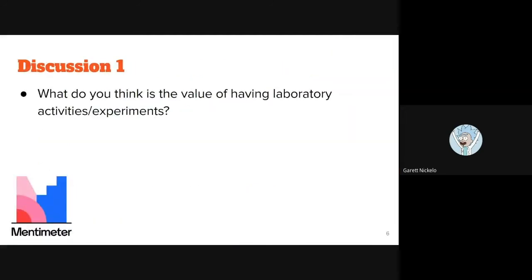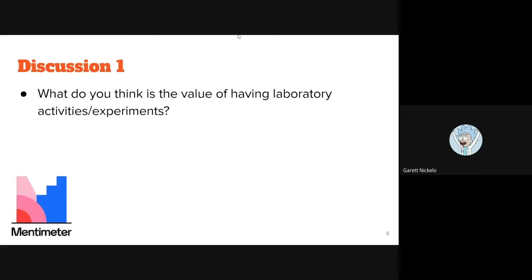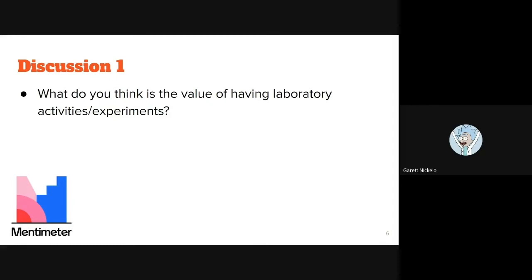Now, what I'm going to do really quickly is pose this quick discussion question. I'm hoping this is going to work because I'm trying to do this for the first time. I'm going to ask you a question here, and we're going to use something that I used in conjunction with the virtual labs themselves called Mentimeter. It's just an online polling app, and you can use any device that you have on hand. Hopefully you've had a chance to read that while I'm describing it.